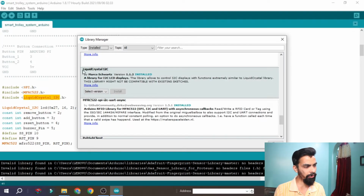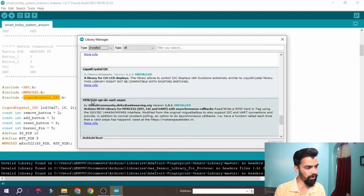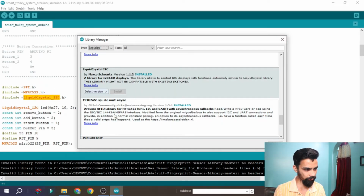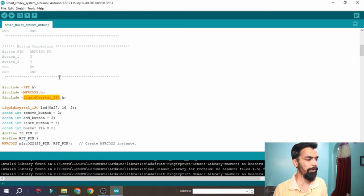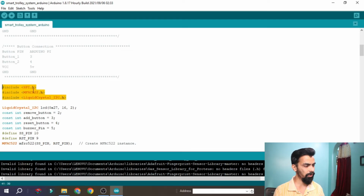These two libraries, the liquid crystal I2C library and the MFRC522 library, are already installed in my laptop, in my Arduino. So you have to install these. Just click on the install button, and it will install in your Arduino. Here you can type that library name. In this way you can install the libraries very easily. Once you install them, you can see we have added those libraries at the starting.